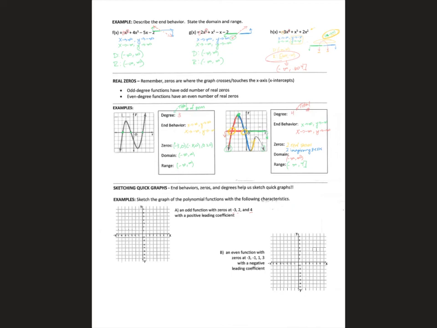Now, this isn't the only answer here, okay? But if you have something else you want to potentially write in here, you're more than welcome to check with me, okay? It also says an odd degree function with a positive leading coefficient. So if it's an odd degree with a positive leading coefficient, you're thinking about a line that has a positive slope. I would strongly encourage you guys to lightly draw in a line with a positive slope, okay? So I lightly drew in a line with a positive slope.